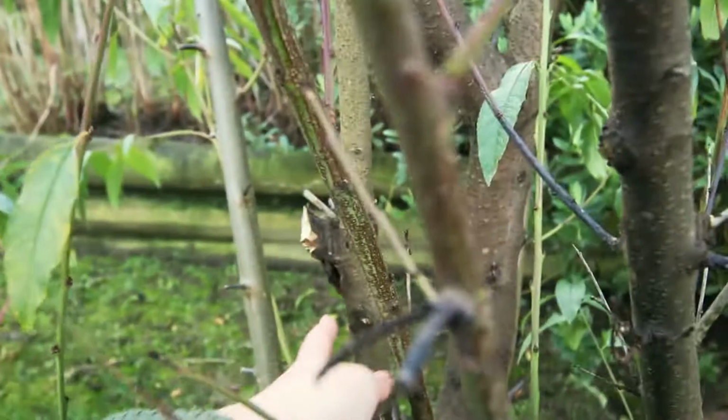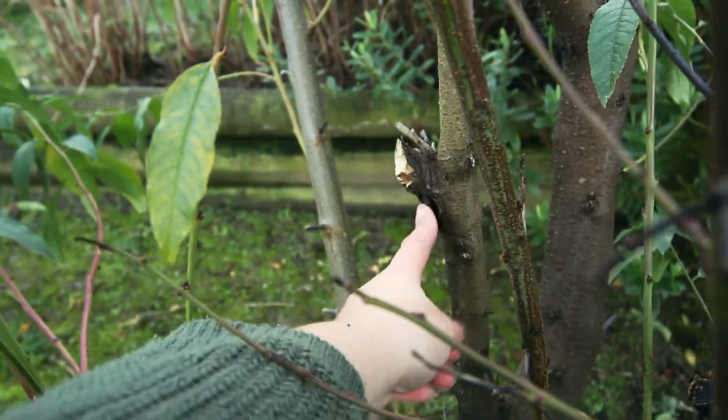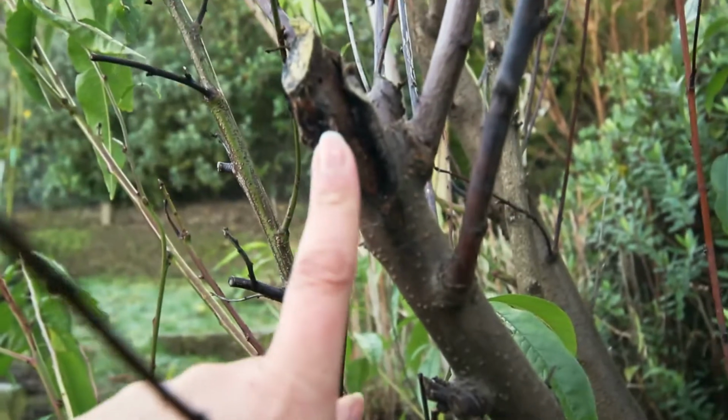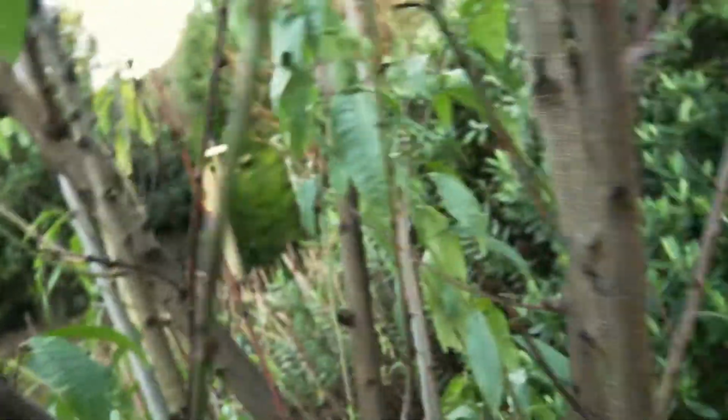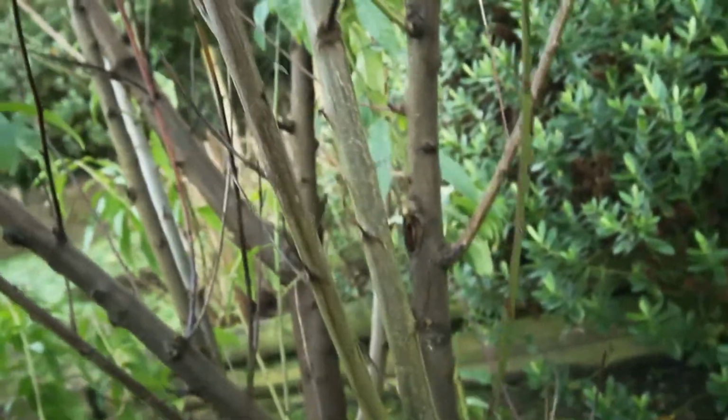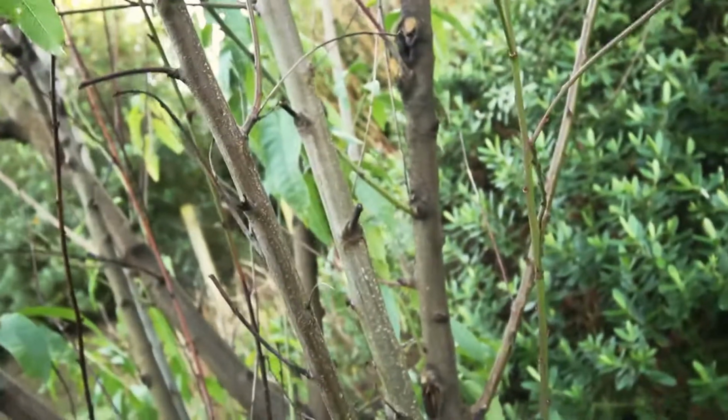And unfortunately they've done that on quite a few of the branches. This one here's got the same problem, and so has this one. So we'll see how we get on. We'll probably put this in fast forward for you so you don't have to watch it all in slow motion, and then at the end I'll show you what we've done.